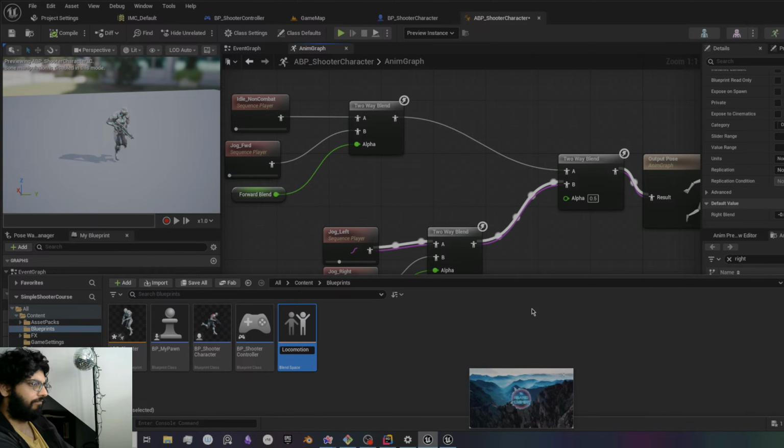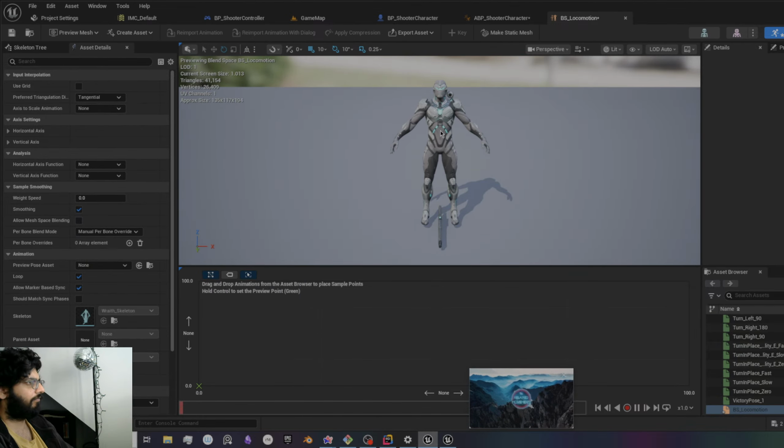So we open up our locomotion asset, and you can see that right off the bat it is a new editor yet again. It's actually creating a new type of animation. It's making animation out of other animations, but it's still sort of an animation, and you can see that displayed in the top right. We've got details for this asset, which are currently empty. We've got asset details over on the left. I'm not quite sure what the difference is there. I think the details over on the right might be to do with the animation selected. We've got a skeleton tree if you need it. But the main area is this middle one.